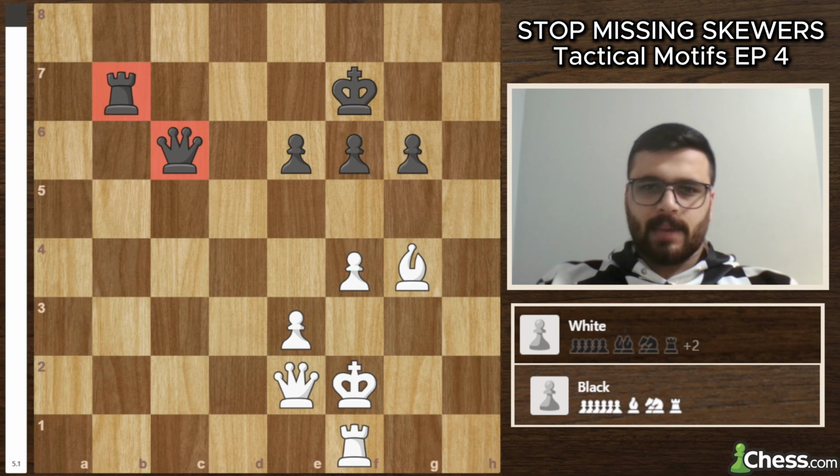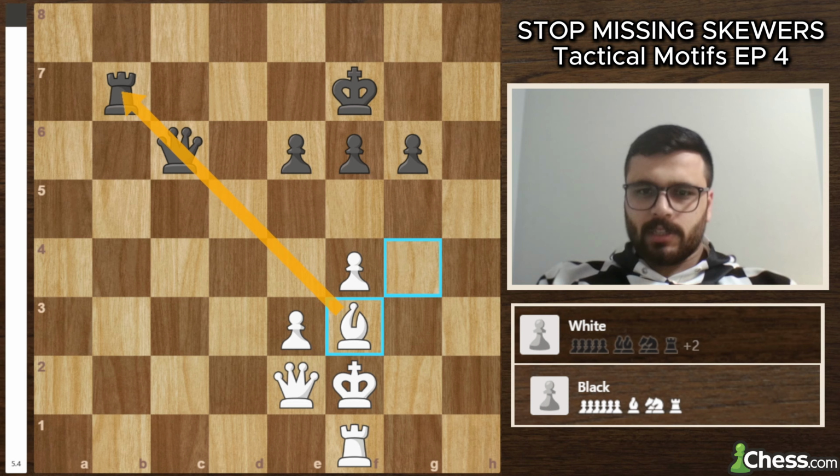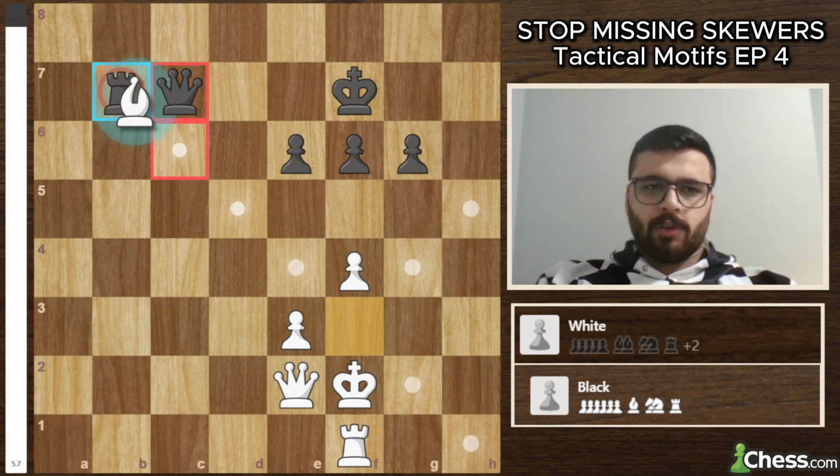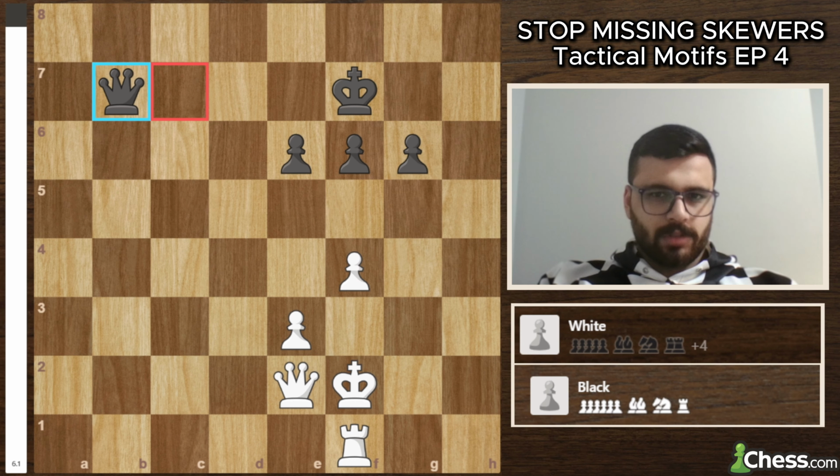So now let's see what's happening in this position. The queen and the rook are on the same diagonal. And here we can simply move the bishop to f3. Now the queen is attacked, and if the queen moves, the rook is attacked. There is no good way to defend this position. So wherever the queen moves, we are going to win the rook, which is a completely winning position. So that was an example of a relative skewer. Now, let's move to the six classic examples.